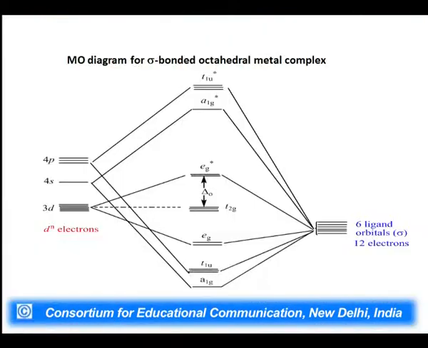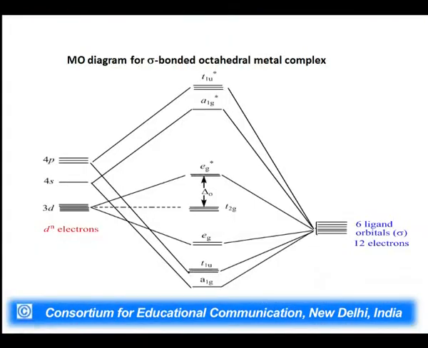So, in all, there will be 6 orbitals which will be undergoing a change in energy: 2 from the d, 1 from the s and 3 from the p. But there will be 3 orbitals which are not along the axis: dxy, dyz, dxz. They are the candidates which are not going to be affected by the ligand orbitals' force or overlap, and hence they are going to form a non-bonding situation. Now, this is the MO diagram that is shown in the figure.